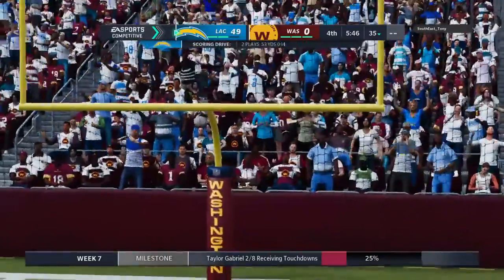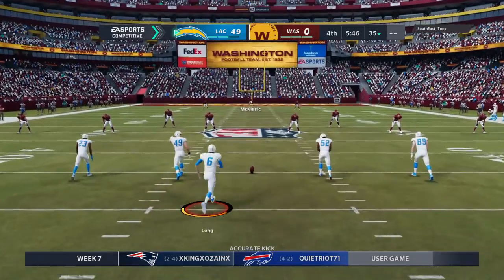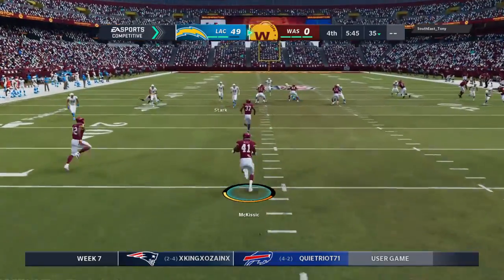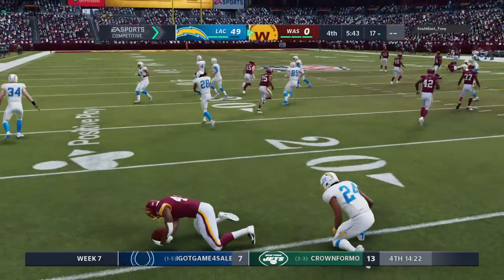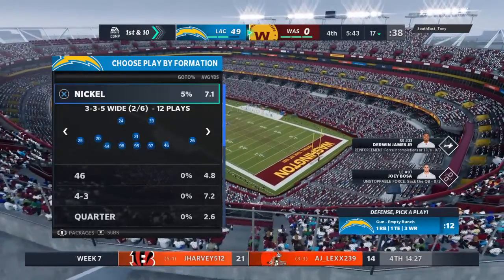Even though they've got this big advantage, Charles, they are not taking their foot off the gas pedal right now. Well, I think what we're seeing is the result of all their great preparation and great practice time during the week. And even though it seems like this is a great chance to pull people back and maybe not try and score a few more times, they don't want to do that. I think they're enjoying what they're seeing, the collective effort, and they want to play it all the way out. 1st and 10 at their own 17-yard line.